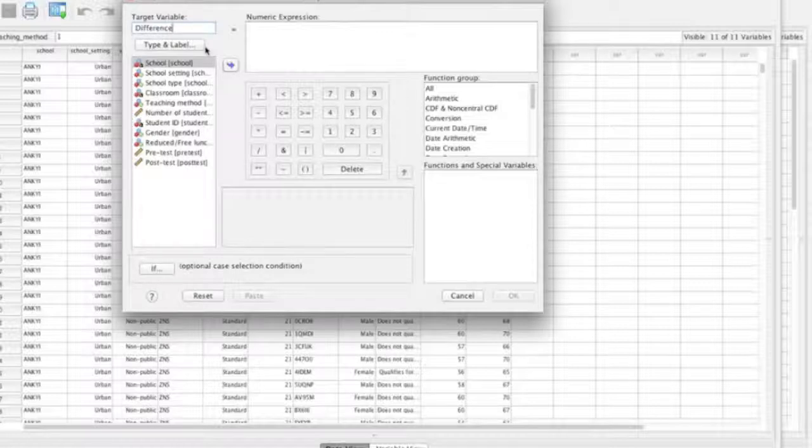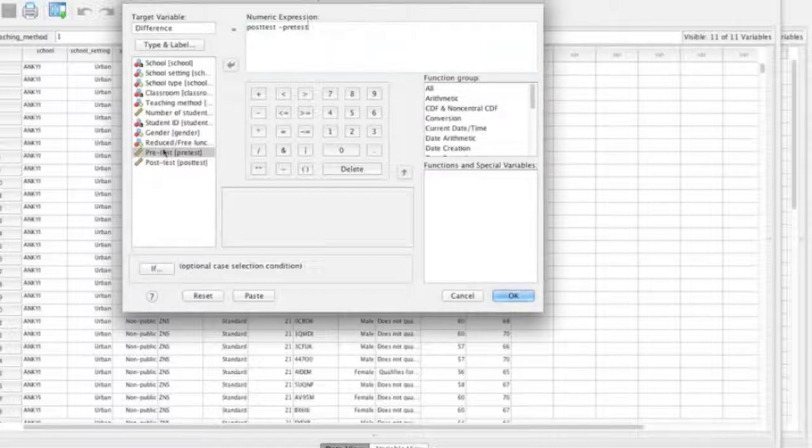Here's the post-test. I'm going to move it into the numeric expression, and I'm going to say it's the post-test minus the pre-test, calculated in this new variable for every one of these subjects.